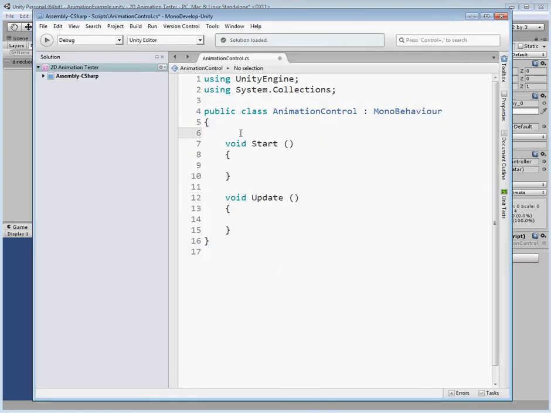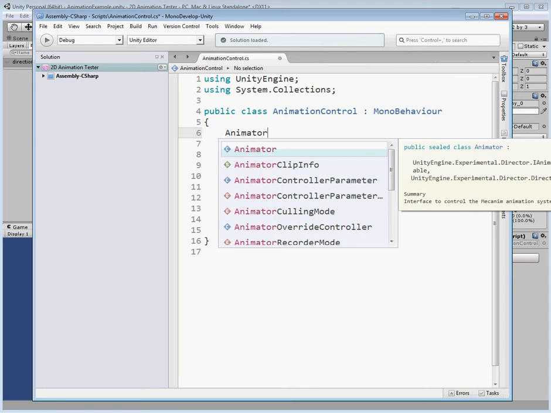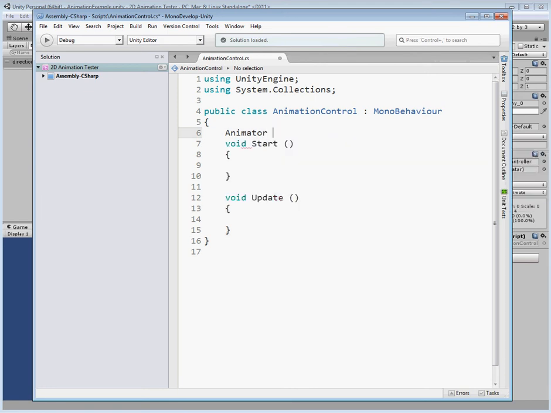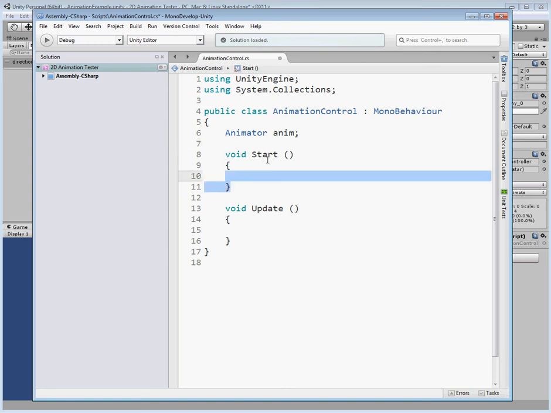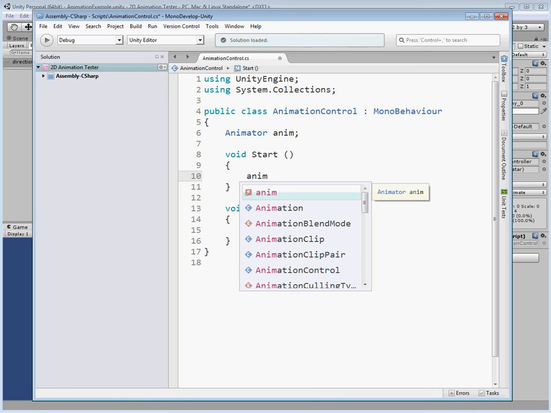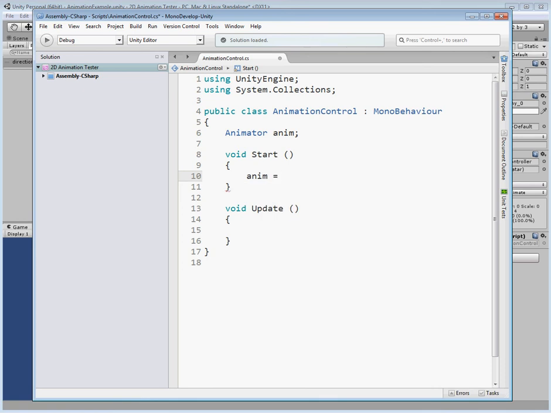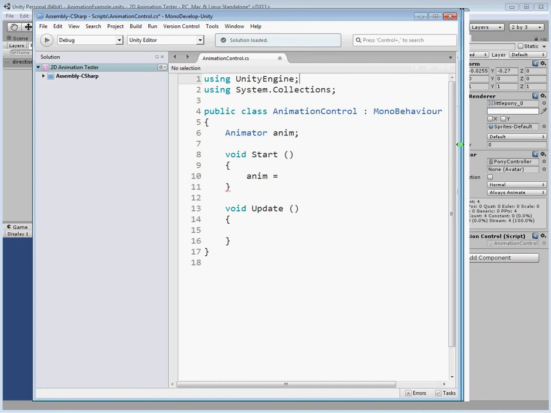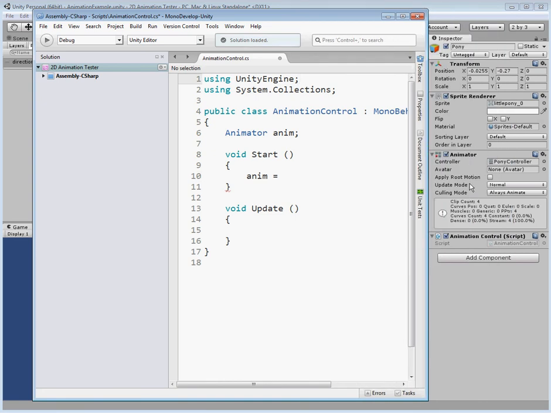We're going to create a variable here of type Animator because we're trying to get that animator component. And I'm just going to call the variable anim. And in the Start function, I want to set the value of that variable to this animator component right here.